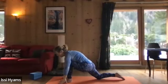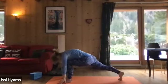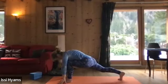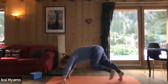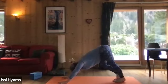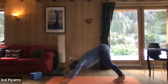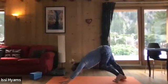Step back now into down dog if you can. If you can't, you might have to kneel and come up to down dog, but otherwise raise up on the ball of the back foot and step the foot back and you'll come into down dog. So in down dog, just walk the dog a couple of times. Eyes closed again, still if you can. Half closed if you're more comfortable.